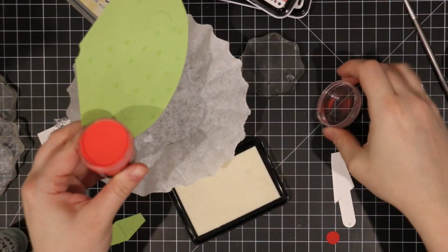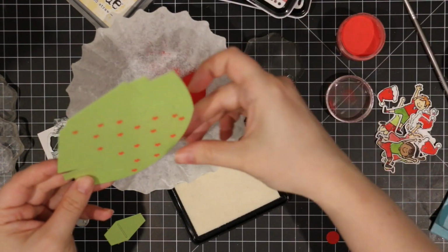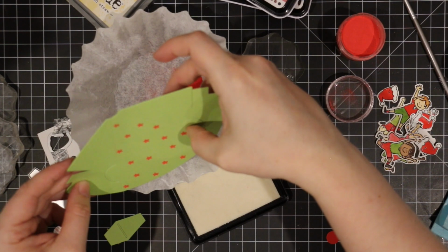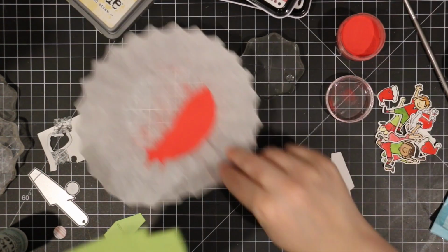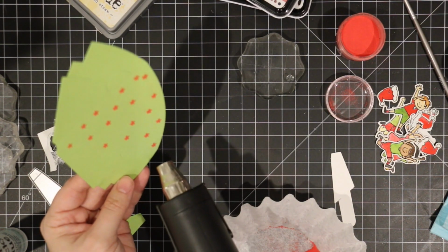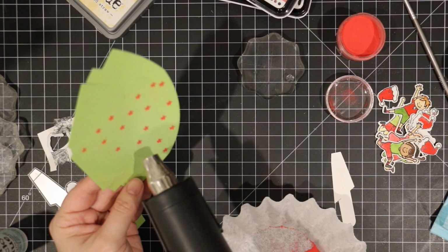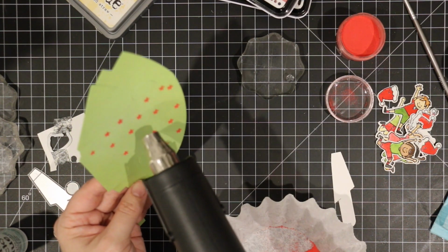So for this one, I die cut the base from green cardstock. And then I stamped this little star image from the Christmas tree stamp set. And after I had stamped the little star image onto that with a clear embossing ink, I used Ranger's Wendy Vecchi's Carnation Red embossing powder. So just heat emboss that onto my tree base.